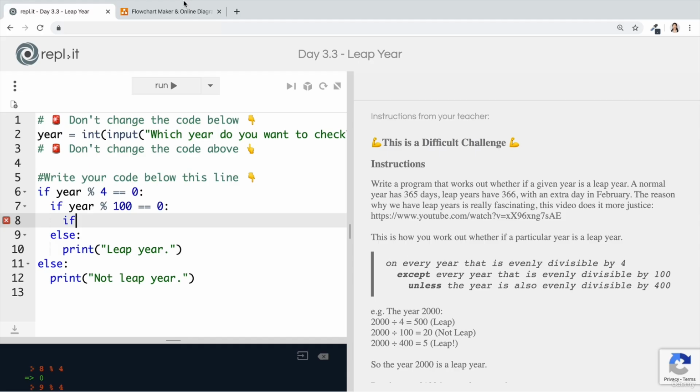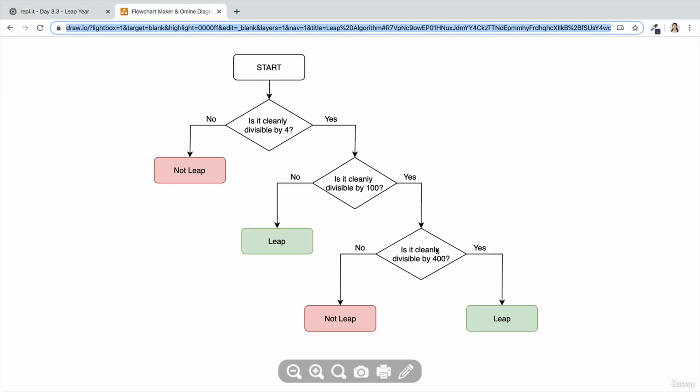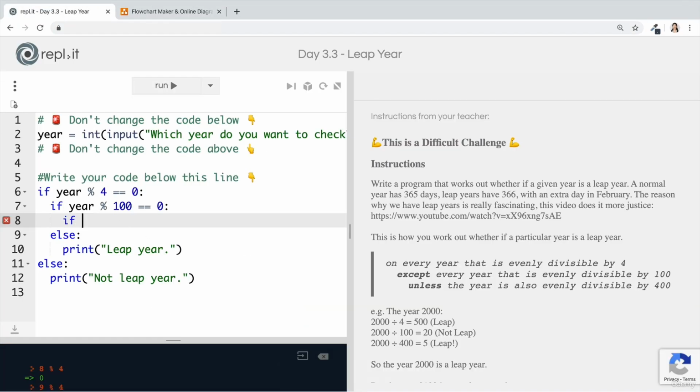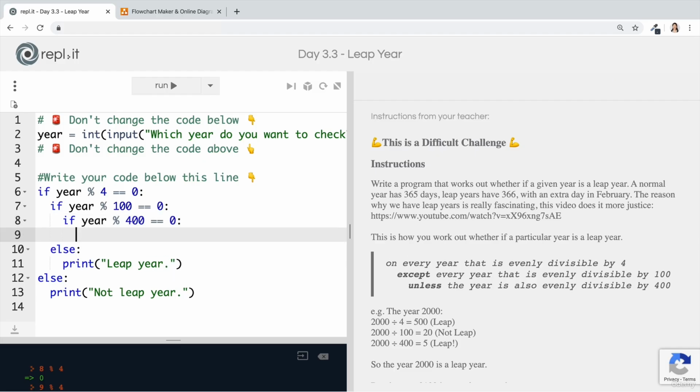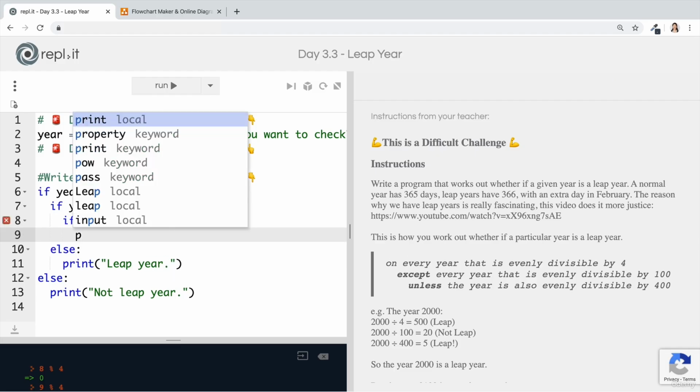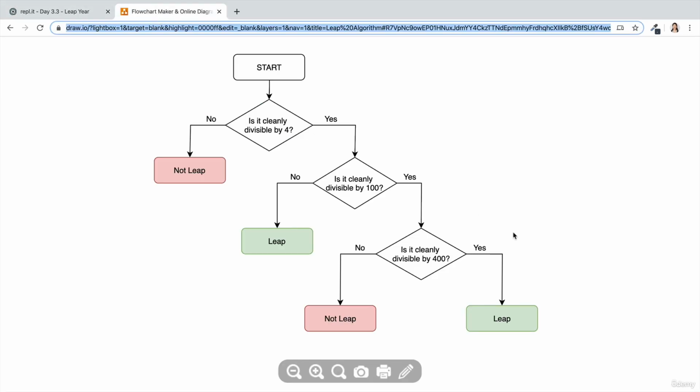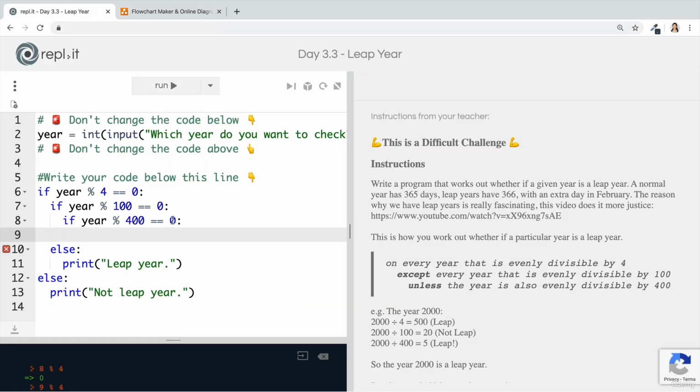The final question that we have to ask ourselves about the year is, is it cleanly divisible by 400? So now if year modulo 400 is equal to 0, well, in this case, if it is true, then it's definitely a leap year. If it's false, then it's definitely not a leap year.